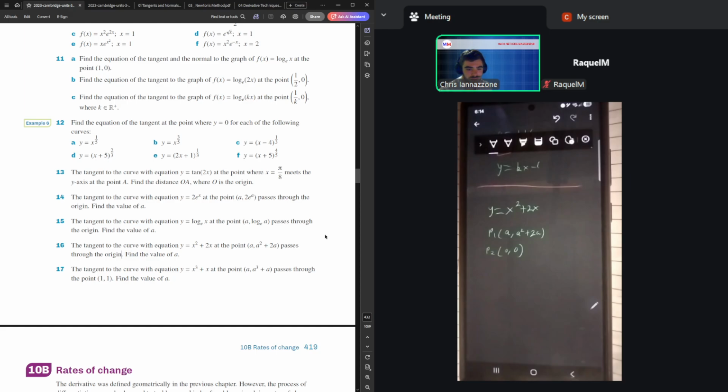So we'll forget for a moment that this is in the tangent lines chapter specifically. It's more so the fact that it says the tangent passes through the origin. That keyword tangent should start inspiring ideas of gradients, of derivatives, of rise over run, maybe angle for tan theta stuff. Even if it's not immediately obvious what you would do with that information, pretty much as soon as you see the word tangent, start with f dash, rise over run, tan theta, whatever you can use with the information that you have. So we have a couple of options how we could progress from here then. Where might we start?